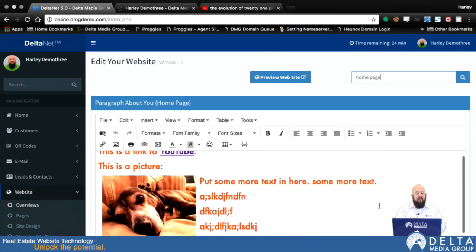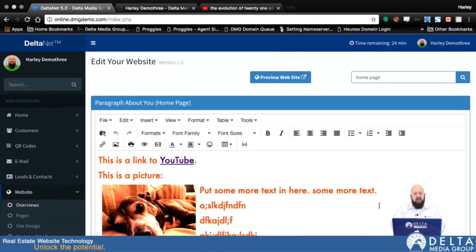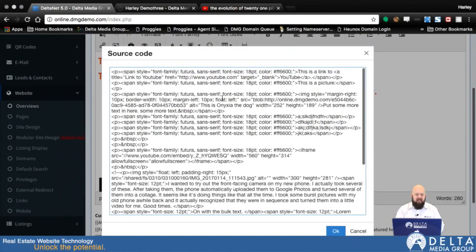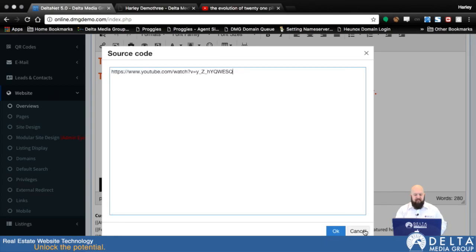Now, there are a few other things you can do with the editor that are very specific to our kind of editor. And what I will do first is, if you do know some HTML, we also give you the ability to put that in manually. So if I go up to Tools and down to Source Code, you can see that there is a bunch of code in here already. Now you can go through this and you can fill out the code however you see fit.